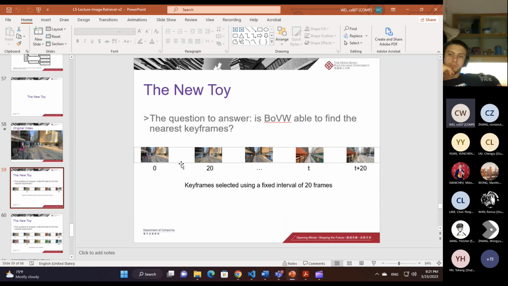Then after all the non-keyframe tones have been assigned, when you visualize that, you will see a gradual change of the tones. In that case, the keyframe matching or retrieval worked.